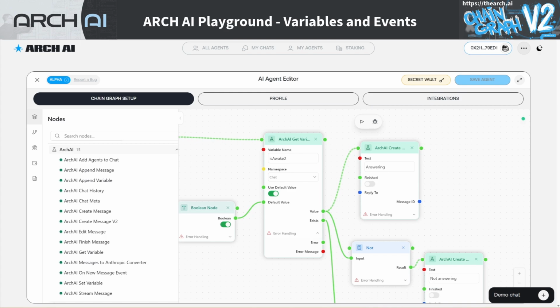And now a short demo where I use two agents in the chat. I want each agent to stop and start each other by using commands. For this I use two variables, isAwake and isAwake2. In the first example, the event without payload value, I change the variable name isAwake to isAwake2. This way it sets the isAwake variable. This will be read by the other agent, which reads the isAwake2 variable that is set by the other agent.